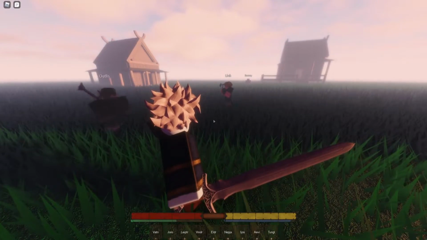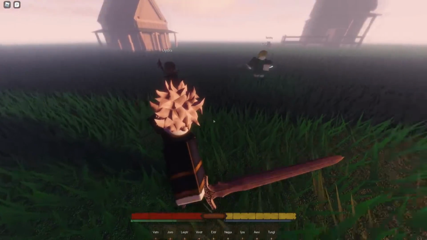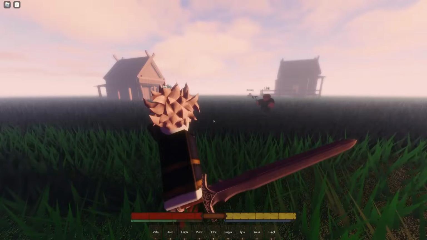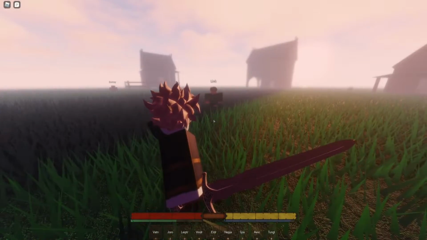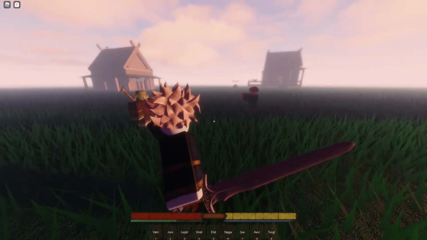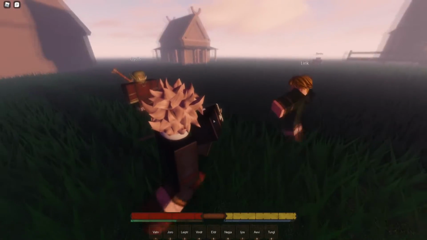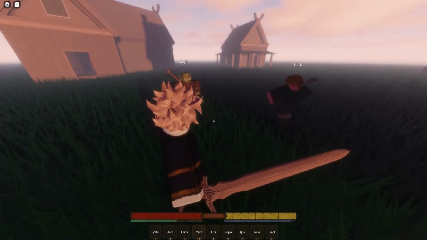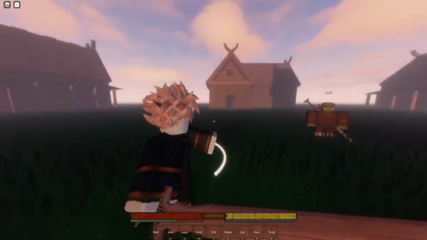Another thing with the combat is we also got magic in the game, of course. Some of you are like, oh, Norse mythology doesn't have magic. We have Norse mythology stuff in the game, but we're trying to make our own original thing. It's based off Norse mythology, but we're adding our own stuff to it as well. Basically, with the runes, you can find these around the map and they do magic. This right here is a wind spell.